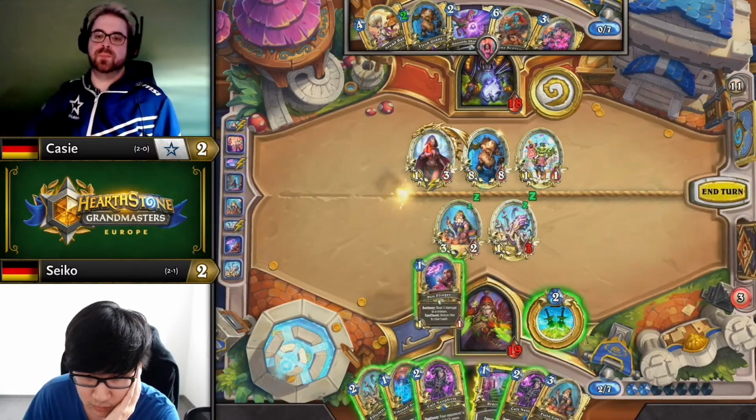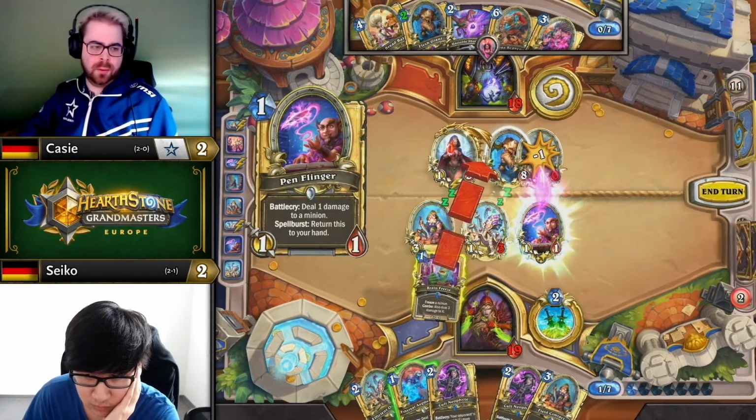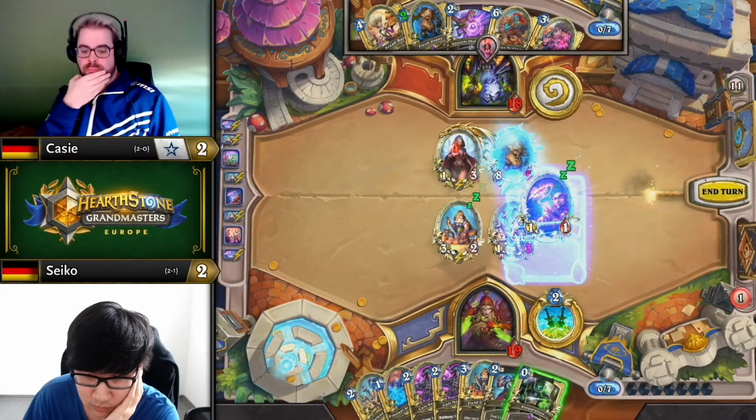Brain Freeze is the perfect pickup. Yep. Because he just wants to shut down any possible lethal coming back the other way. It was a very niche lethal that would come back the other way in this scenario, but Brain Freeze removes it entirely here.